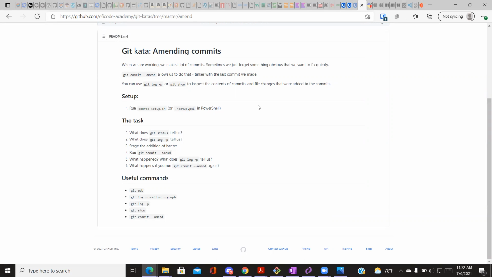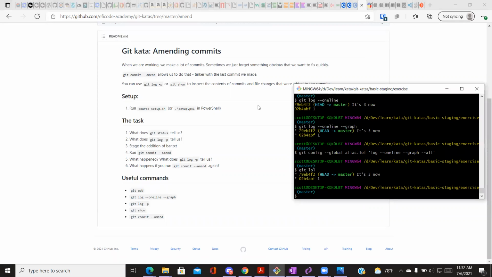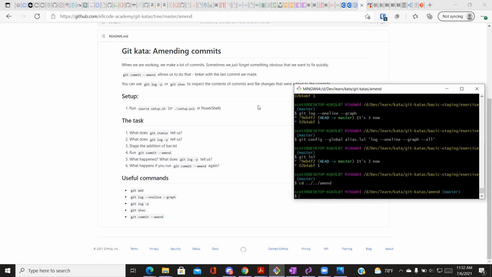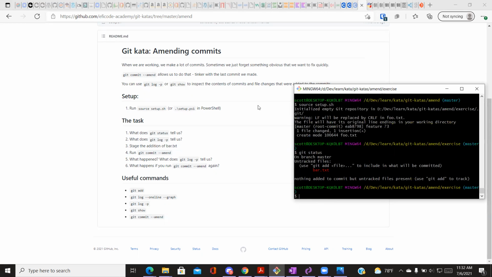Git log -p. Okay, let's see here. So we go to amend. Okay, and then we say source setup.sh. Okay, what does git status tell us? Git status says that we have an untracked file, bar.txt.